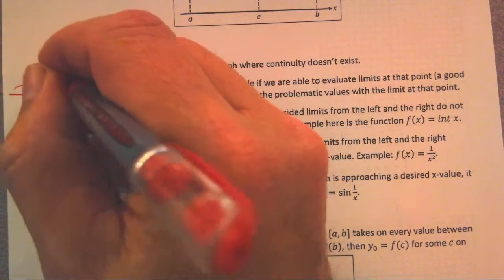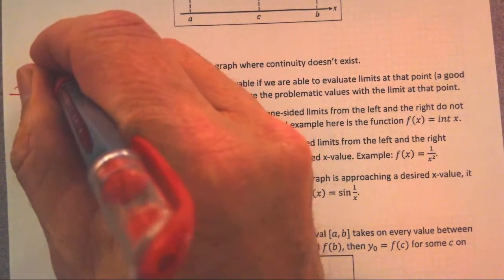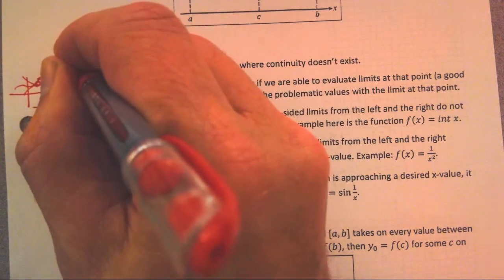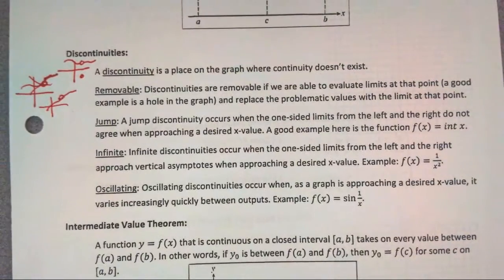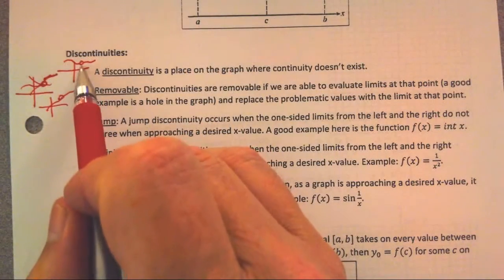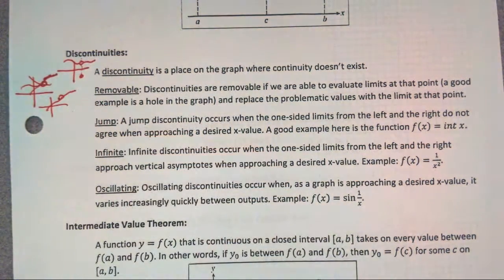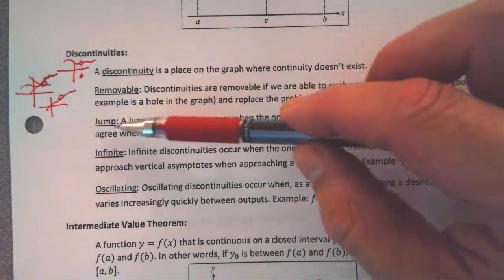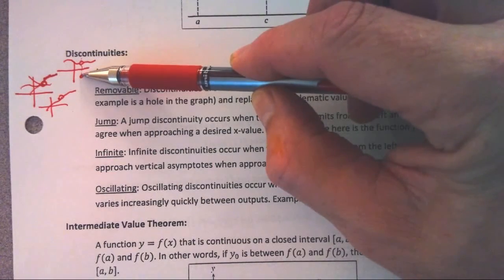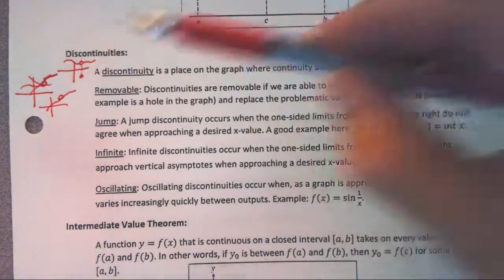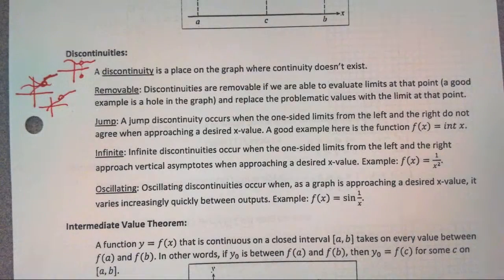Here is another removable discontinuity that's a little bit different. I can remove it and put it anywhere above or below there, and that's still called removable. This is the one that might get people, because if you look at the next type of discontinuity, it's kind of like, isn't that a jump? It's not a jump. That's still removable discontinuity. A hole is synonymous with removable discontinuity.